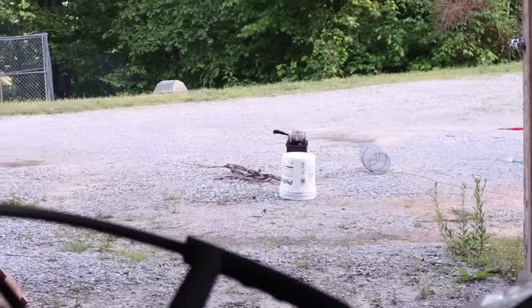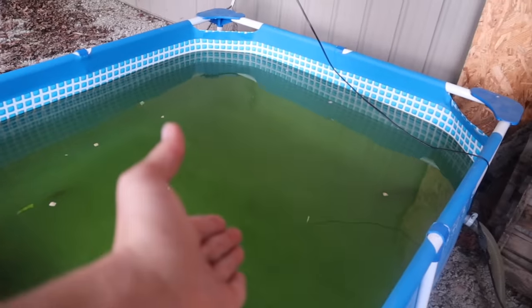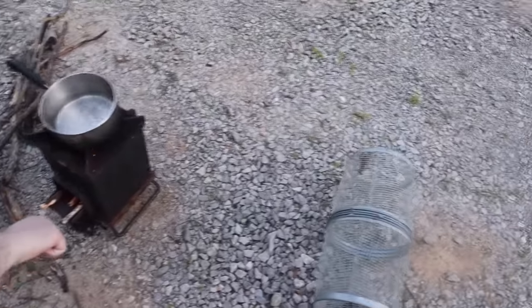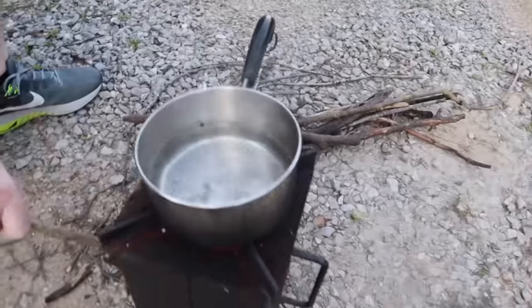Hopefully they'll try again. Meanwhile, our water might be boiling 30 minutes later. The tinfoil kind of messed it up a little bit and it wasn't boiling at all. So we had to take off the tinfoil and I think it's actually doing pretty good right now. Okay, Abram, here's the cool part. Feed it a little bit more wood and I'll be getting the crawdads. Now, the water is boiling, it's ready.